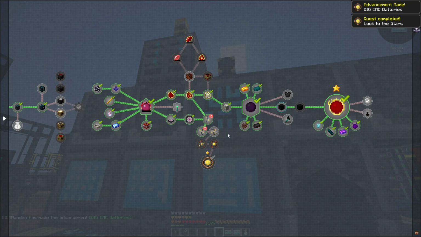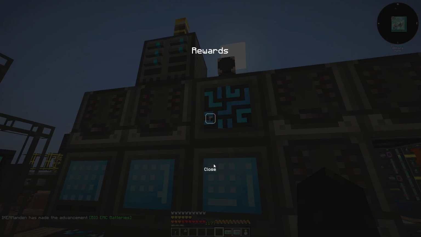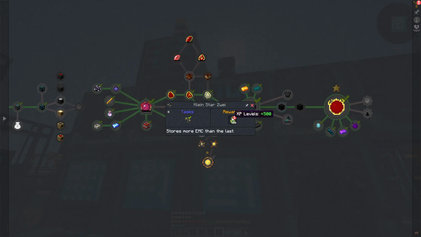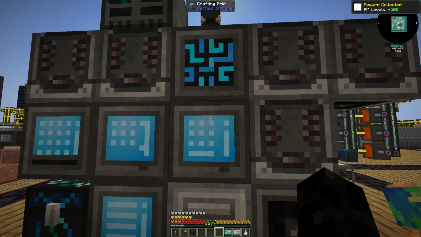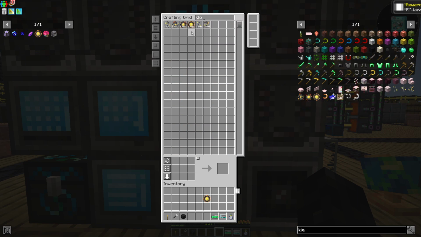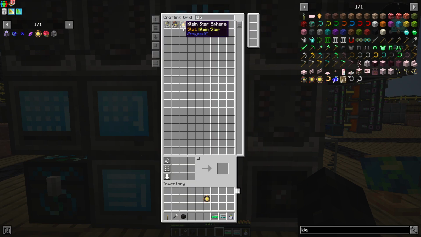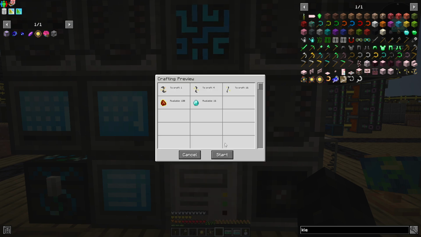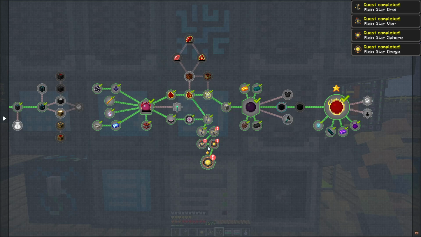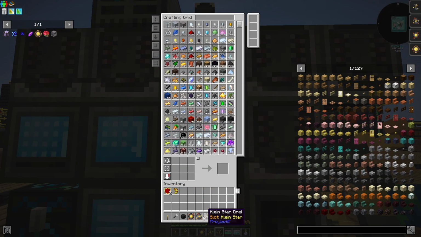Let's go to Project E. Oh, right here. We get a wither skeleton skull. And we'll have to have one of each to complete this part here. So let's do that. Client, so we're gonna craft this. There we go, and we're gonna craft this one. I'm gonna craft this one. And there we go, perfect. I can gather them all, and in you go.